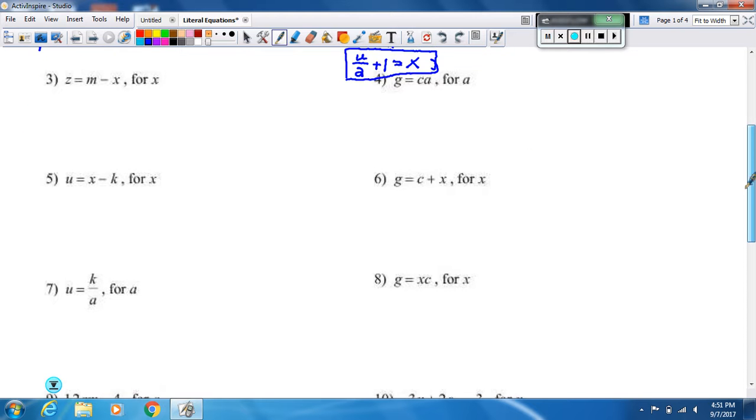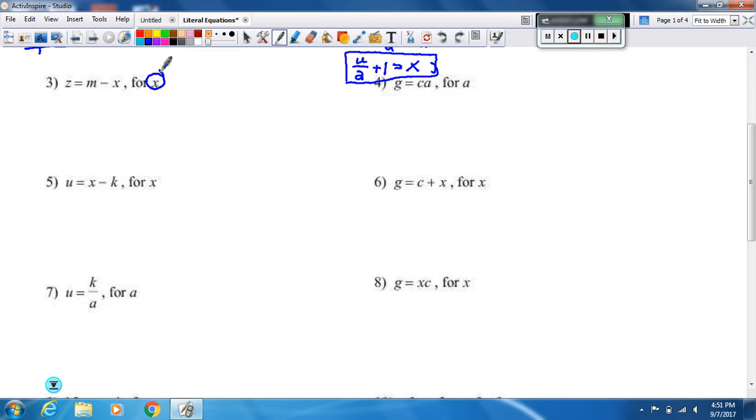The next one, I'm getting x by itself. So you take your finger and cover up the x and everything attached to it. We have to get rid of a positive m. The opposite of positive m is negative m, so I'm going to subtract m from both sides. So z minus m, you just write it down like it is. You can't combine them. Opposites cancel.